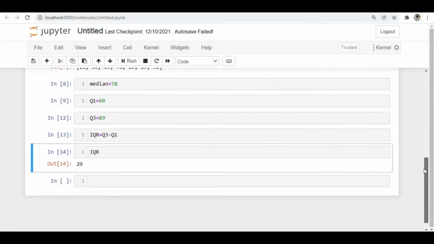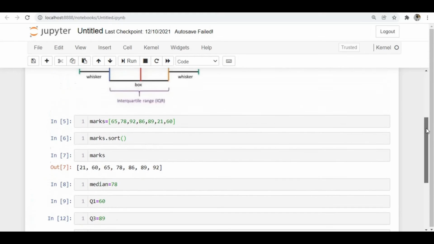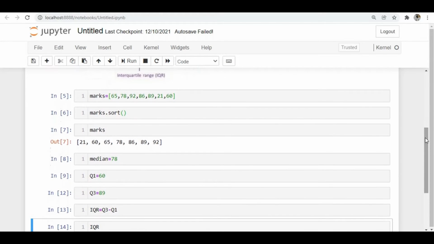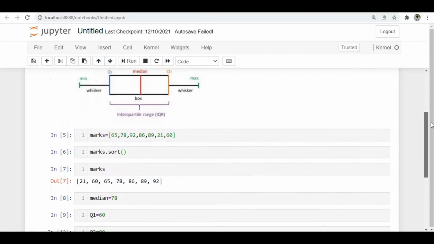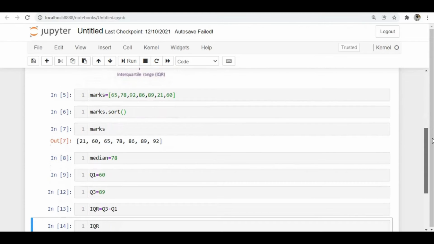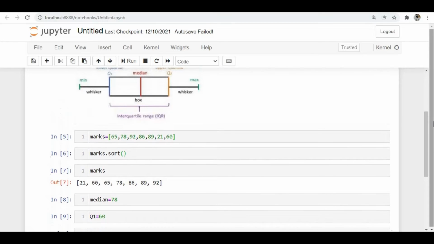So we have got all these values: median, Q1, Q3, IQR. What's the use of getting these values? When you plot the box plot, you can understand whether the data is normally distributed, right skewed, or left skewed.